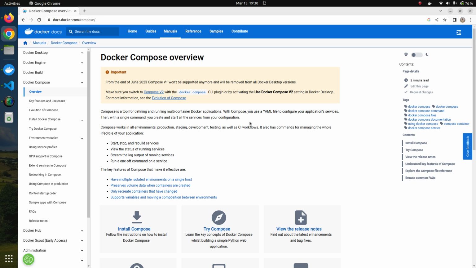And by the way, please keep in mind that docs.docker.com is your knowledge base, and that is where you will go while working with Docker. So definitely we will need this, right?